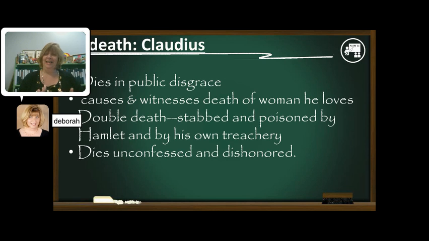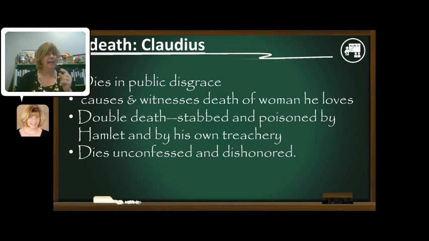And then finally, the death we have been waiting for this entire play. We get Claudius's death. Hamlet has been waiting and trying to figure out exactly the right moment, and here it is finally. So Claudius, get this, dies in public disgrace. So everyone sees it happen. Everyone's pointing at him. Everyone knows he was guilty.